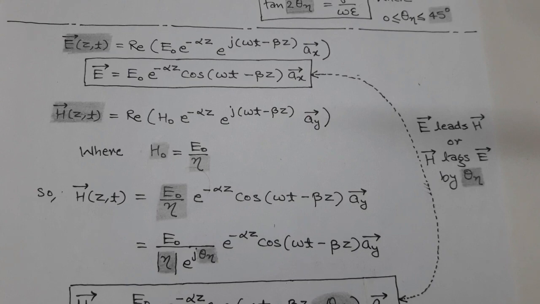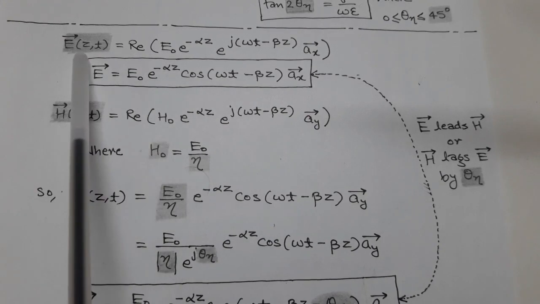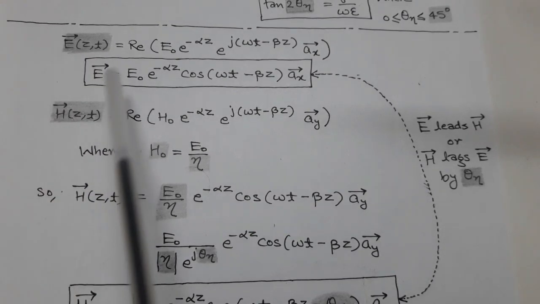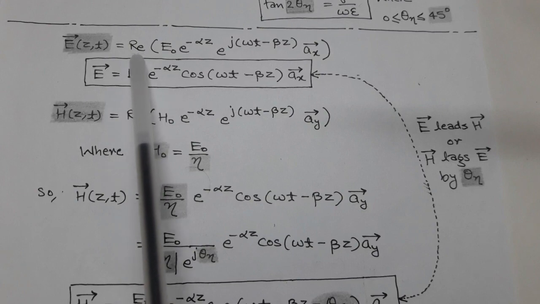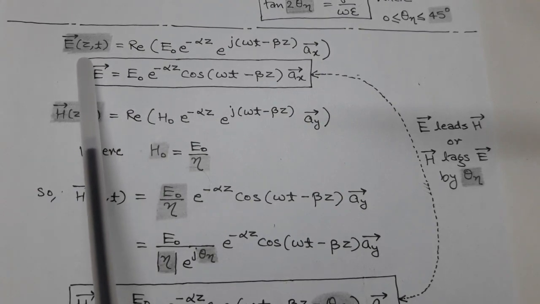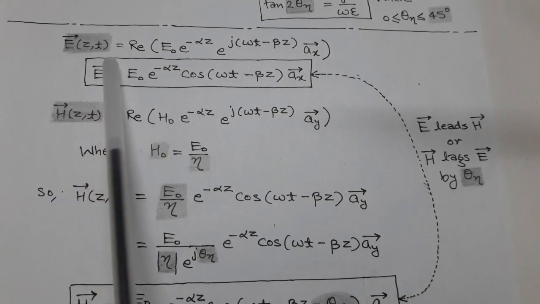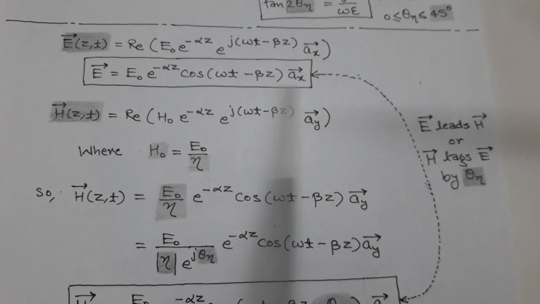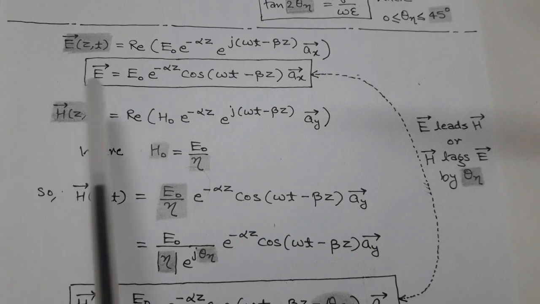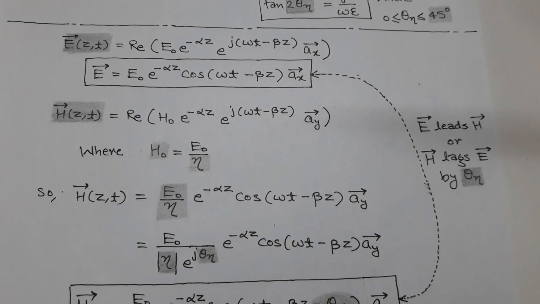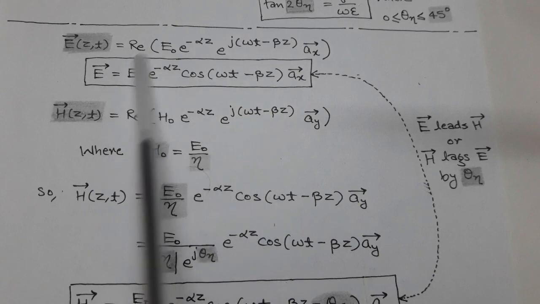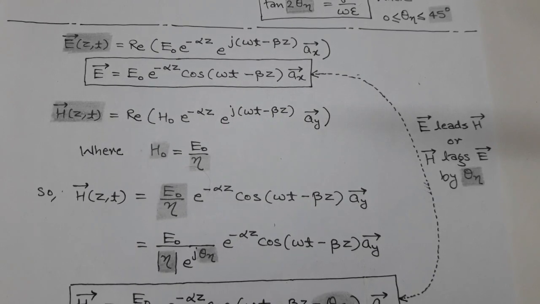And as we know that the electric field in an electromagnetic wave is a function of displacement z and time t, and it is written as electric field E vector, that is a time varying field, equals E naught e to power minus alpha z cos within bracket omega t minus beta z unit vector x. This is obtained after multiplying by a time factor and taking a real part.